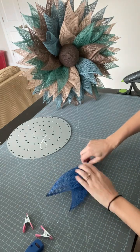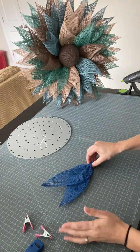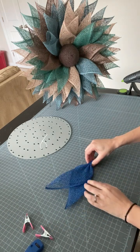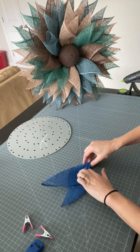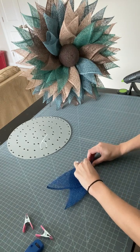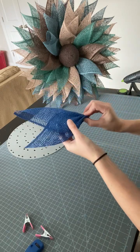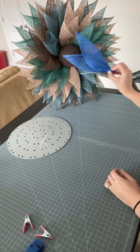I kind of pick this up and go over. Now for your petal to look nice and uniform, all of them to look the same, you do want to make sure that these are lined up so one isn't higher than the other. If that were happening, you might want to readjust where you're pinching a little bit. This looks pretty good here. Then you would put this right into the board. Before I do that, I'm going to point out one thing.